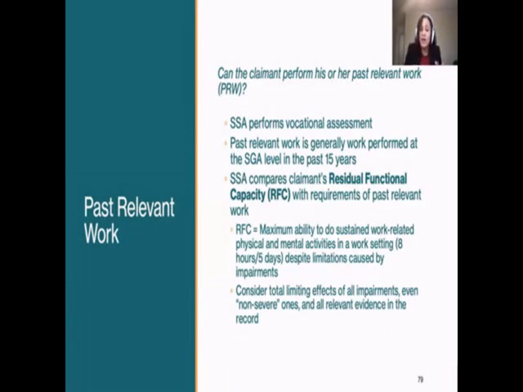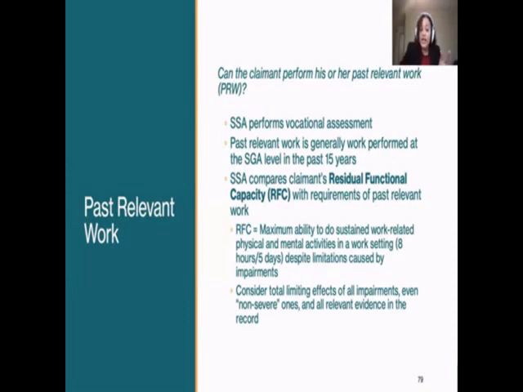That means they're looking at the maximum ability to do sustained work, the ability to do sustained work-related physical and mental activities in a work setting. So they're going to look at, generally, 8 hours a day, 5 days a week. And they're looking at what you can do despite your limitations.